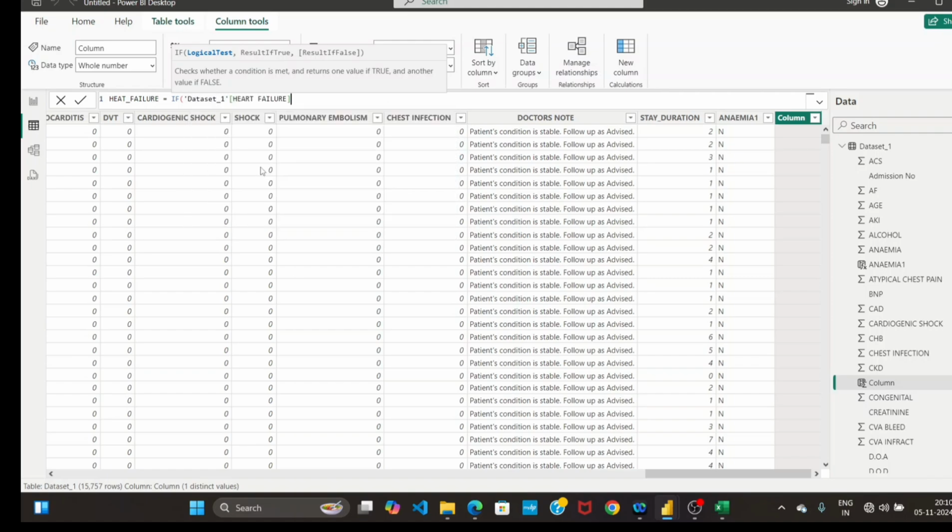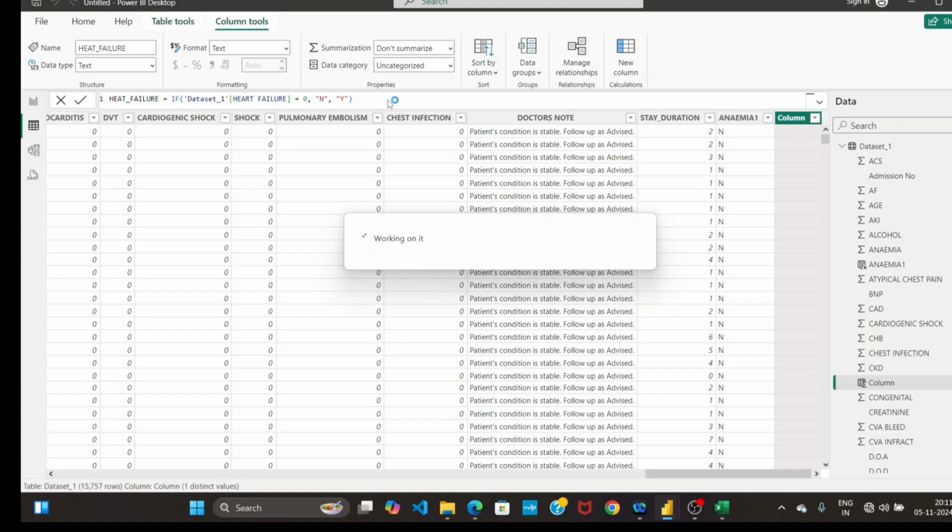Okay, this is the column, just click OK and put equal to 0 comma, again same, if no, okay, comma, again double quotation, you need to open, and now type yes, y, close with parenthesis, and hit the enter button.